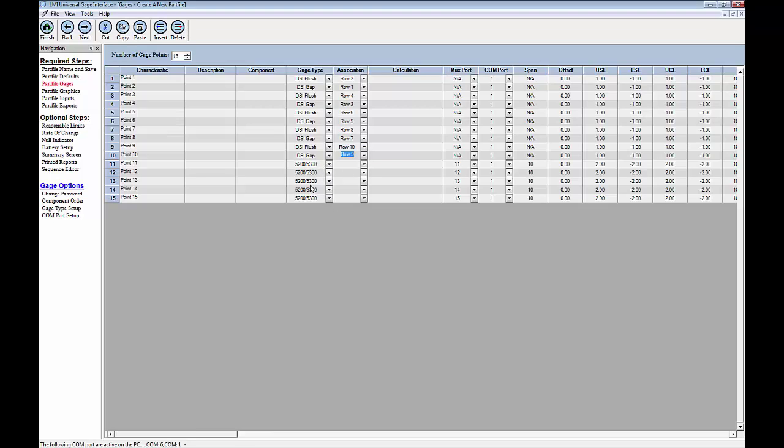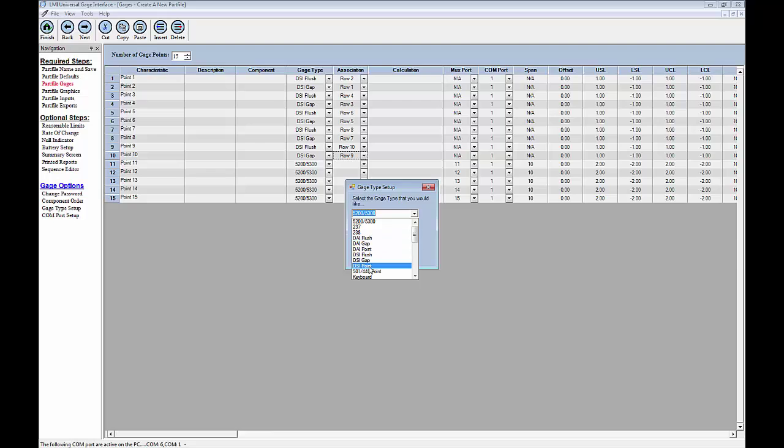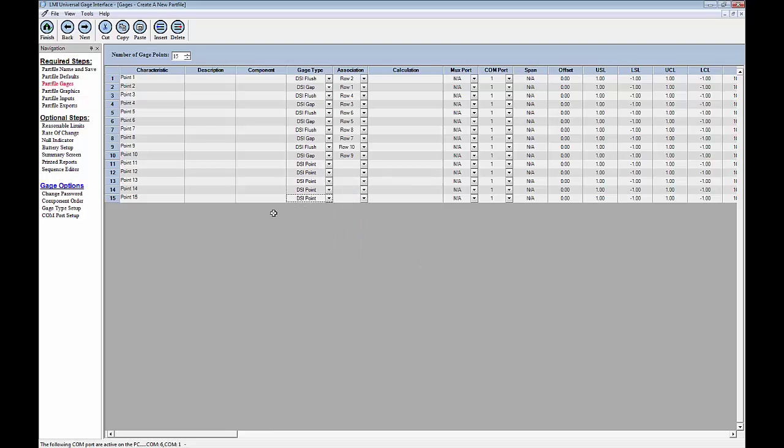Now, for my final 5 here, these are going to be my surface checks. So I'm going to go back over to gauge type setup, and instead of choosing DSI flush or gap, I'm going to choose DSI point. I'm also going to change my starting row here to number 11, and then my ending row will be 15. Okay, and we'll see how those change.